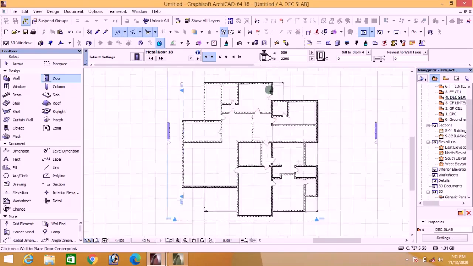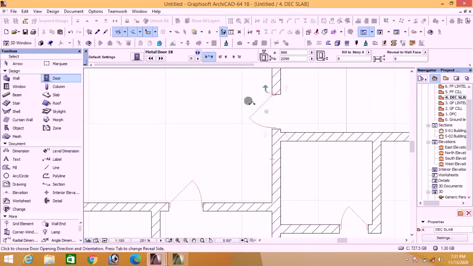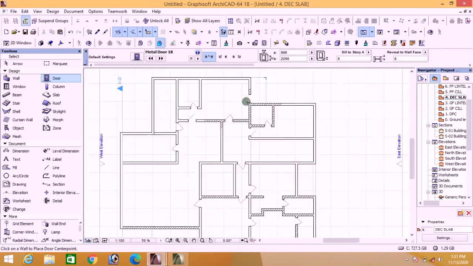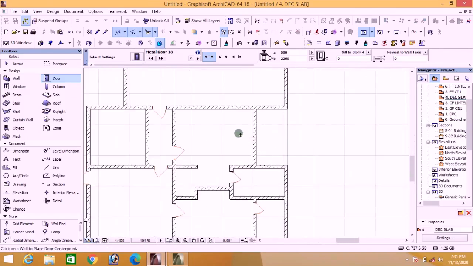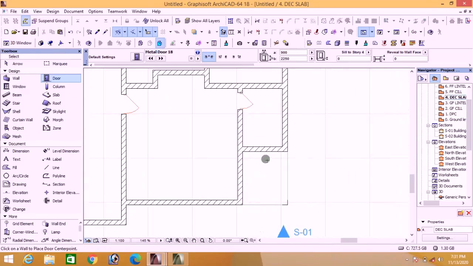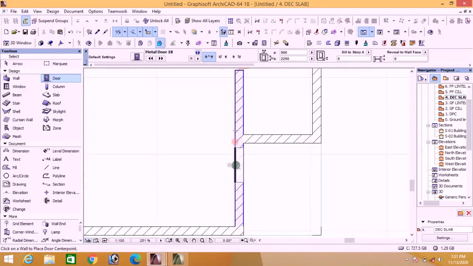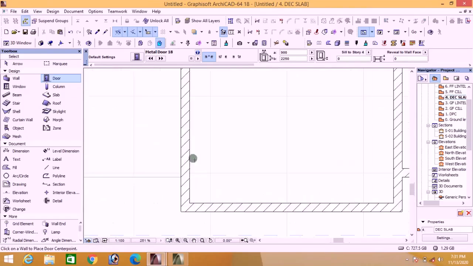Now this deck slab, oh, I introduced a wooden door here. I have to delete it. It has to be a metal door. Then draw it here. Whereas I have one here, because this is now a balcony for this room here. Now this room here has a balcony at this top. I have to introduce a door for it here. Then we have this large balcony here that serves this building. I have to introduce one for it here.